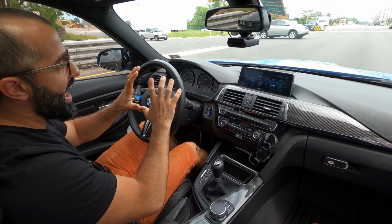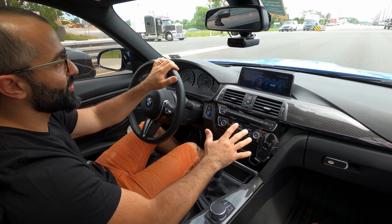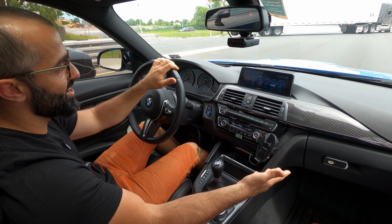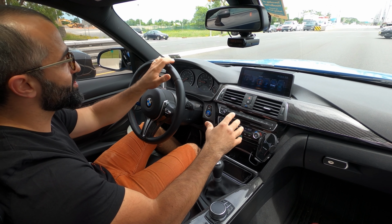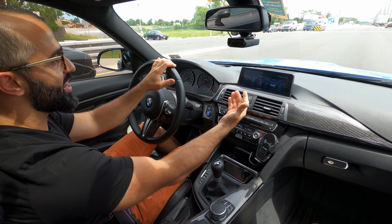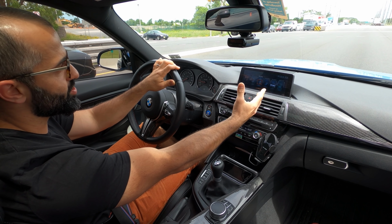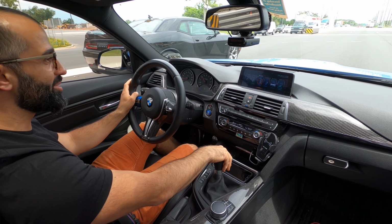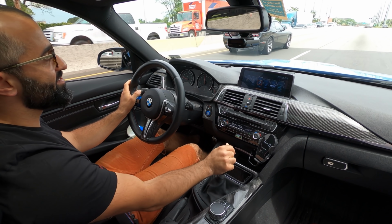First and foremost, how dated this center console now feels. The screen, which I might have to replace with a bigger screen now that I think about it, feels really, really small. The Z4 had a massive screen. That's the size that all the new BMWs have. And I've got to say, I appreciate it. And it actually sits a little closer. This one sits back. It's not touch screen, but it sits far back. And it's just a super kind of primitive looking design.